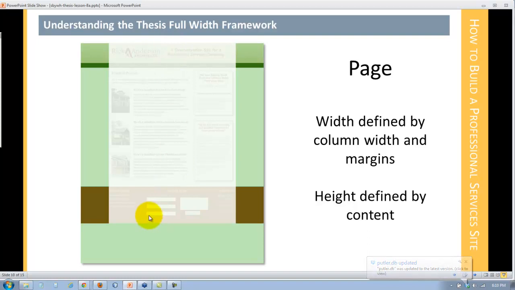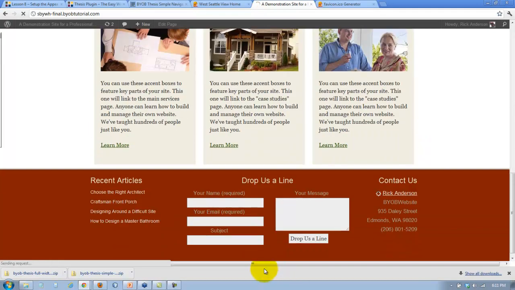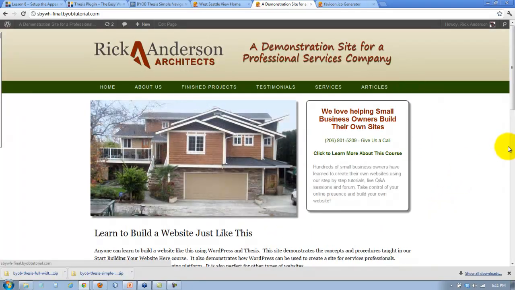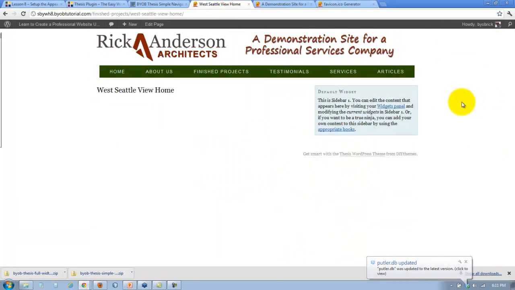So in most pages, there is no background below the bottom of the page, because the page extends all the way down to fill up its content, and the window will stop scrolling once it hits the bottom of the page. For example, in this case, the window stops scrolling once it hits the bottom of the page because the page is taller than the window is. However, in our little demonstration here, our page is only this tall, and so background happens down here.